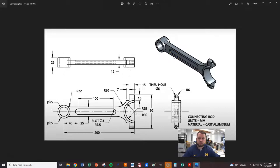Here's what we're going to be drawing. And if we look at this, it's not symmetric from this end to this end, obviously. We can see that there's a difference there. But looking at this end view, that's this right side view right here, that is symmetric. So the front of this is symmetric to the back of it.